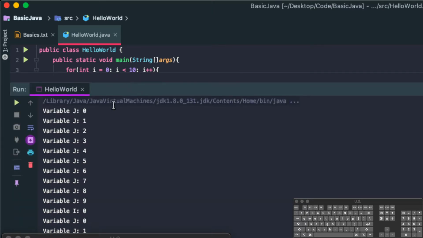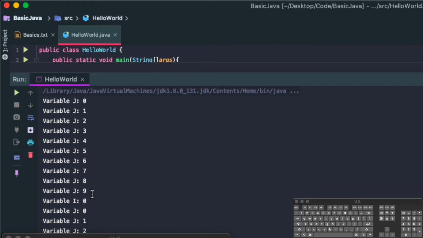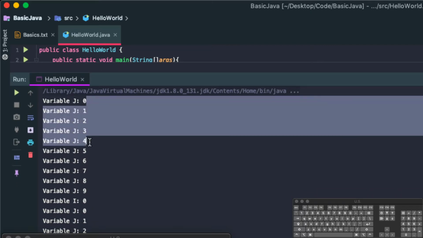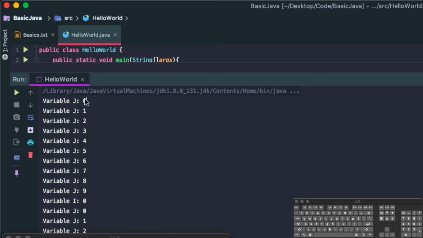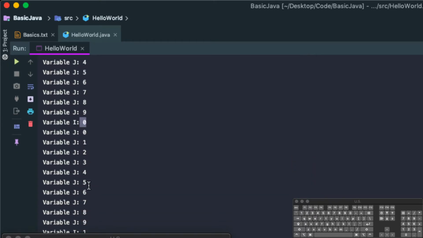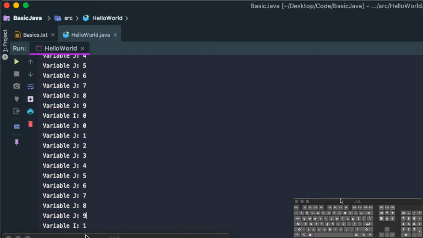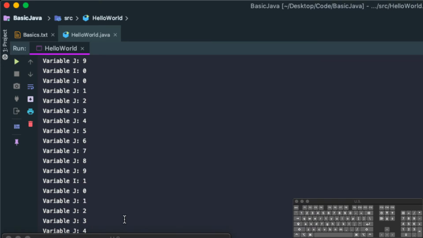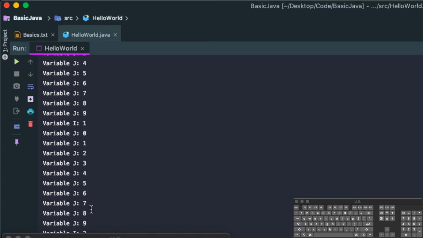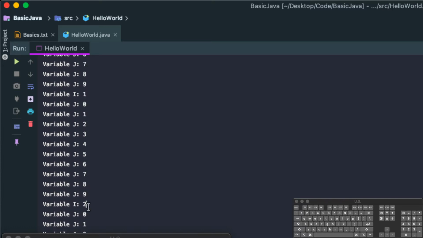It's going to iterate through variable j 10 times, 0 all the way to 9, and then it goes back to 0. This is a total of 10 times, counting the 0. Now variable i has completed 0, so it's going to move on to 1. Once it moves on to 1, we see that variable j once again starts its count from 0 to 9. Now variable i is 1, right? We keep going down through j's, and then we see variable i is now 2.